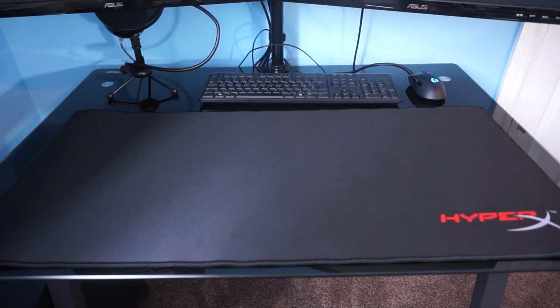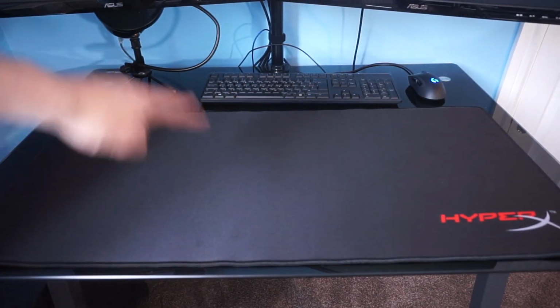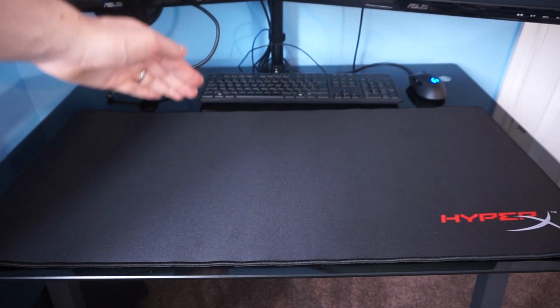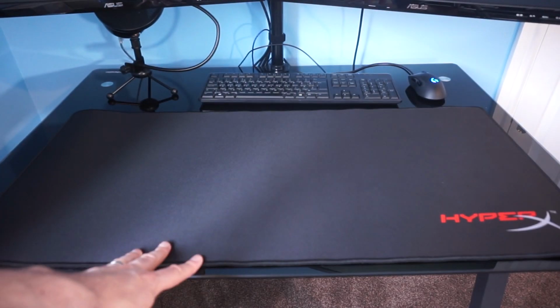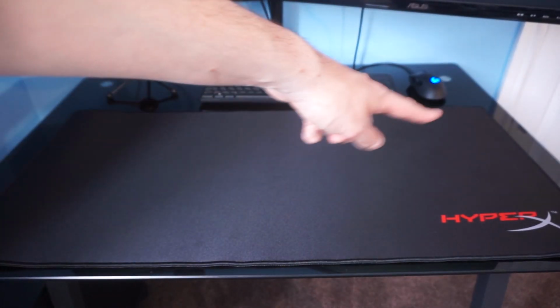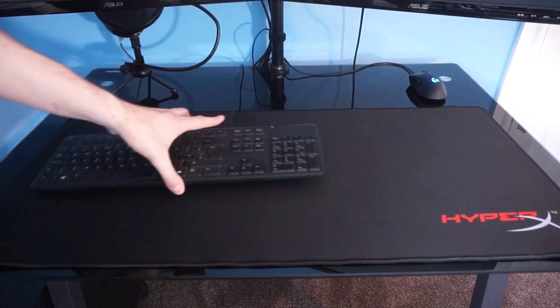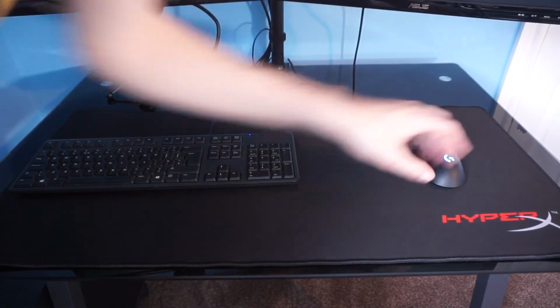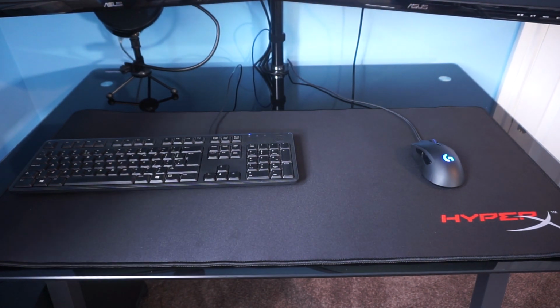I've struggled to get the camera far back enough to get it all in. It's 900mm wide by 420 high. That's considerably, probably a third again higher than the SteelSeries QCK. This is the extra large version. It is available in more traditional sizes where you just have the mouse on it. If I move the keyboard and the mouse on, for a size comparison, you'll see just how much space there is now. Barely fits on my desk.